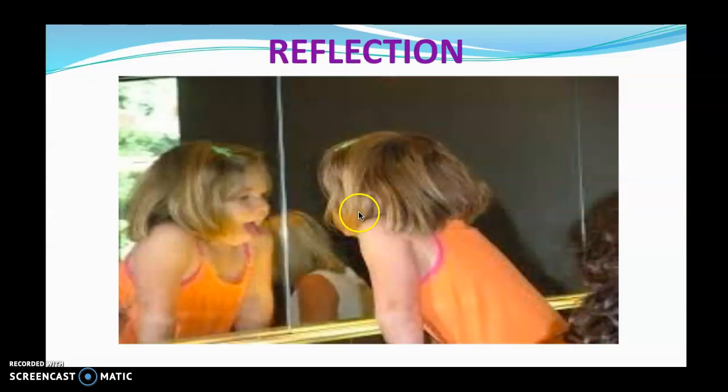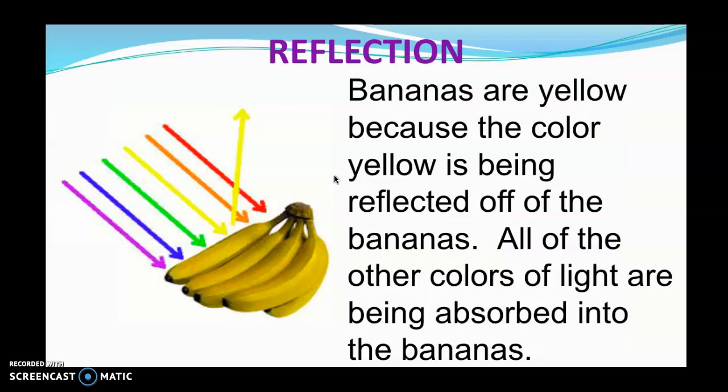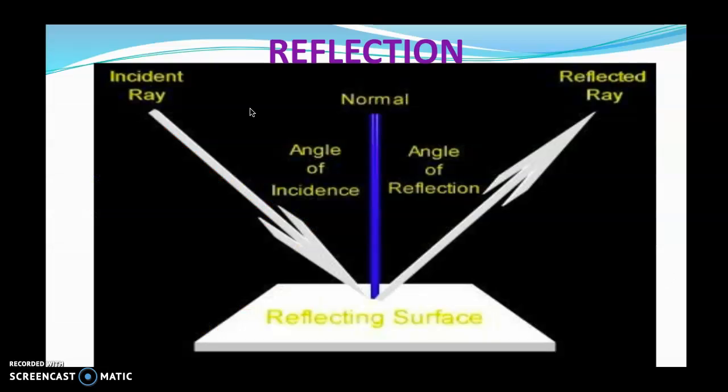So this child looking at their own reflection, the light comes in, hits their face, goes off of the mirror, bounces back off the mirror and back into their eyes again. And it happens ridiculously fast, right? We said that light is super, super fast. So this should work just fine for her. Once again, going back to the banana example, right? The reason bananas are yellow is because the yellow is getting reflected off the banana, while everything else is getting absorbed.